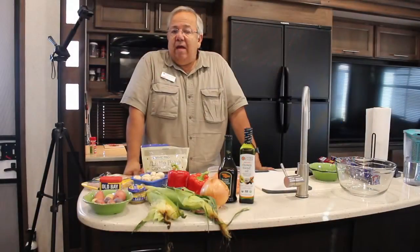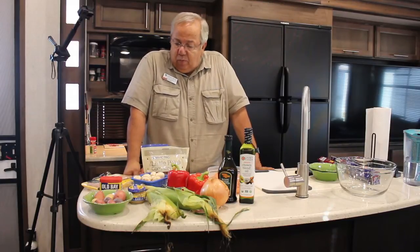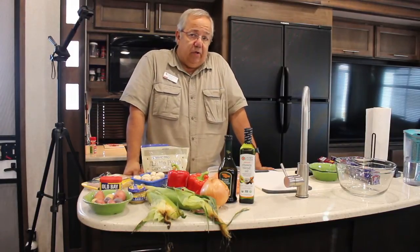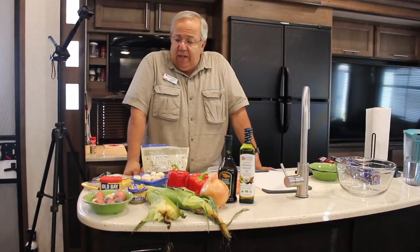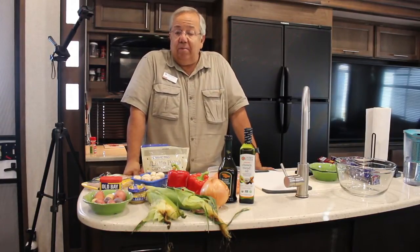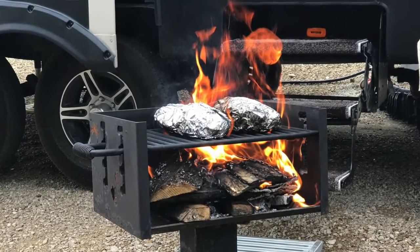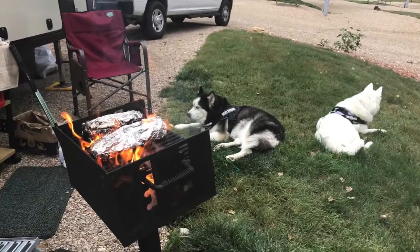All right, when you go camping, campfires are always an awesome thing. But in this episode, we are not going to actually use a campfire. We're going to use our barbecue grill. But this could be done on a barbecue grill. It could be done in the fire itself. I have done that a couple of times already. And cue the flashback to the two fires we had with this.